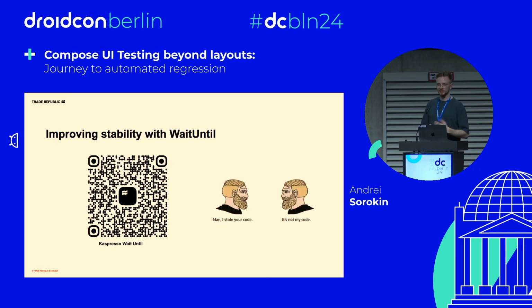So what is the wait until? I think we use Kakao, right? And then there is another library called Kaspresso, which is on top of Kakao. We didn't use it because we had already built something on top of Kakao. But you can take a look at how they use the wait until. We use exactly the same algorithm. Or you can just take Kaspresso and test it for yourself. Yeah, I see you taking a picture. Go for it.